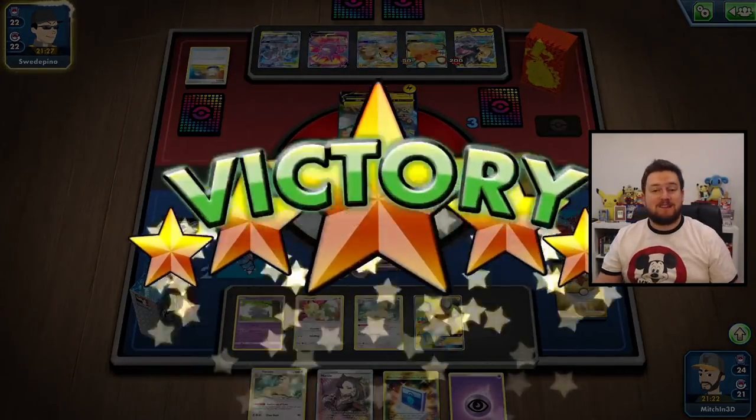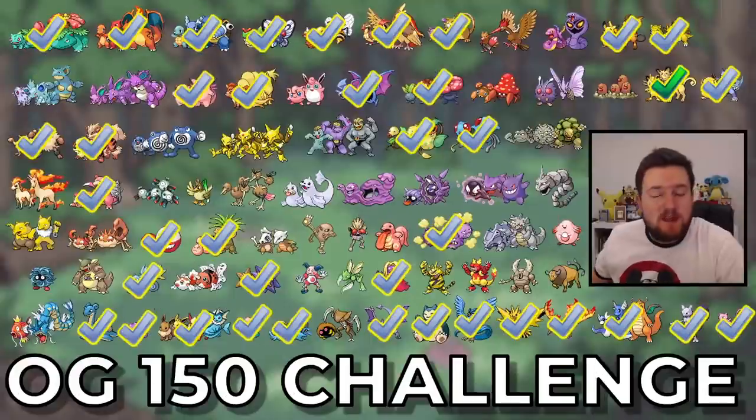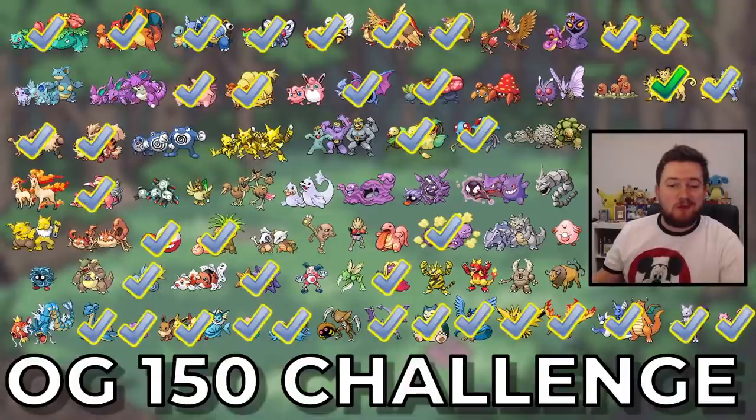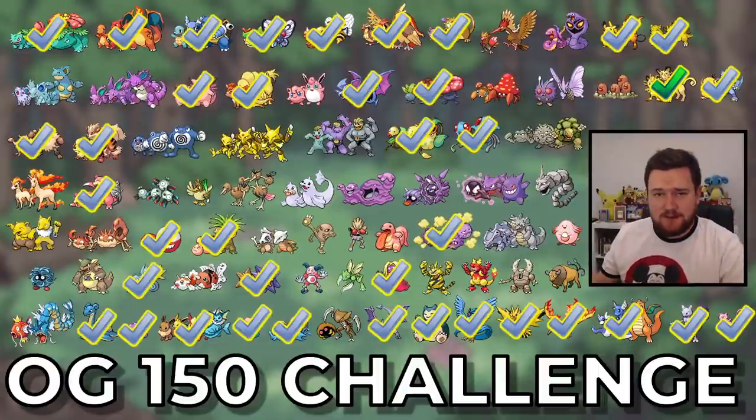Okay, well, it doesn't end up mattering. They just decided to concede. So I spend all that time trying to figure out how I'm going to win the game. My opponent decides they're just going to quit anyway. We just got Persian. Bang, bang. Knocked it off of the OG 150 challenge. We've got a few decks to carry on with.